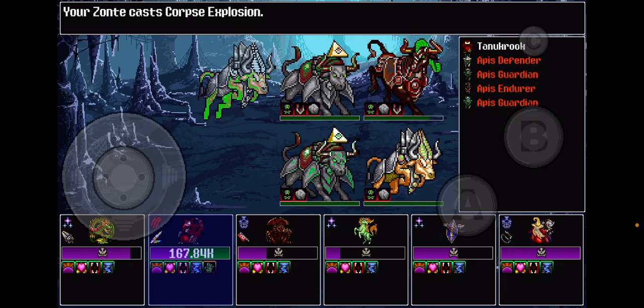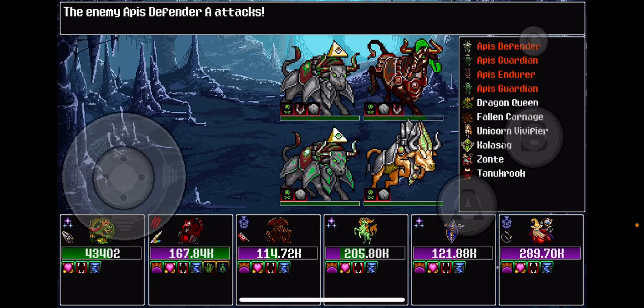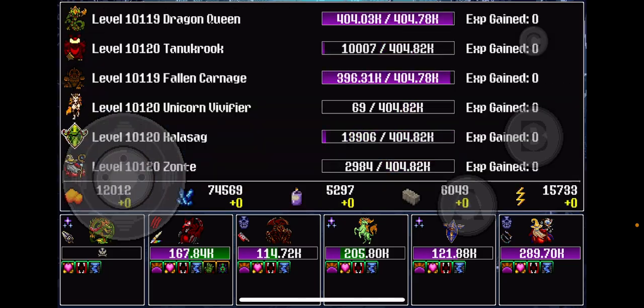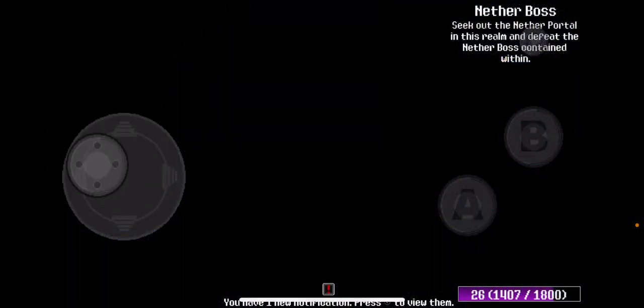Wait a minute. Oh, man. I think because I swapped out creatures a little bit too fast, two of them don't have any artifacts on. Or relics, rather. Oops. Well, we'll see. Everybody's pretty overpowered anyway, right?